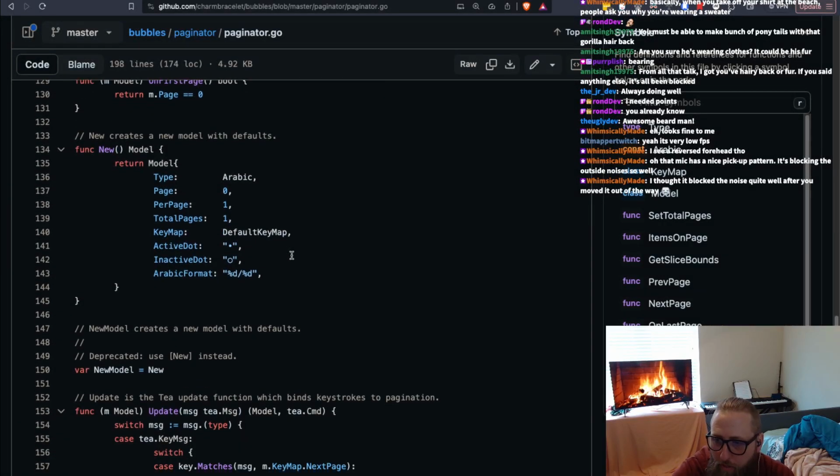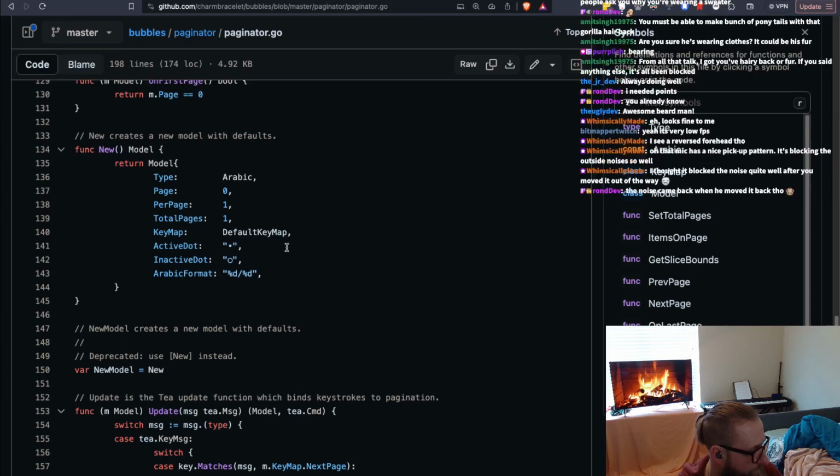And this is the part where I'm not exactly sure what to do. You thought it blocked the noise quite well after you moved it out of the way. Yeah, cool. Good. I mean, yeah, I don't know. I am probably just, what's the word? Sorry, English is my first language, so it's hard for me to remember words. Insecure. There we go.